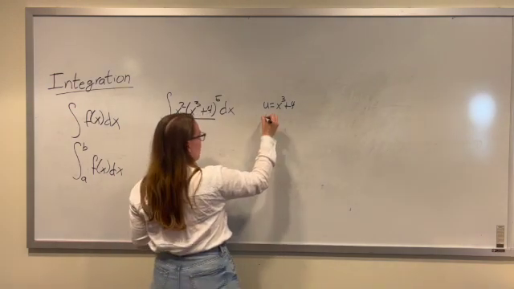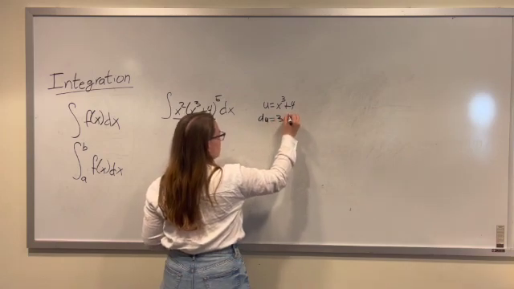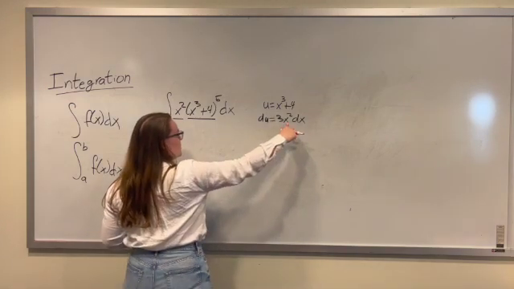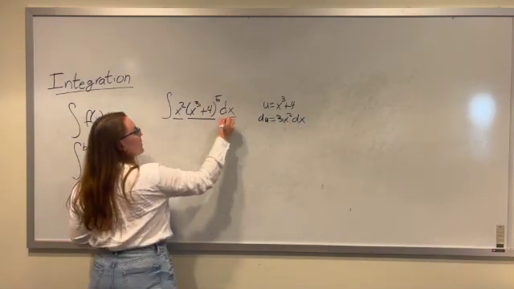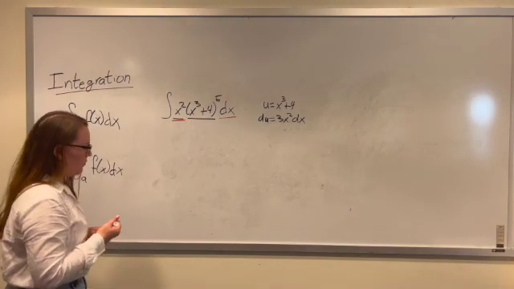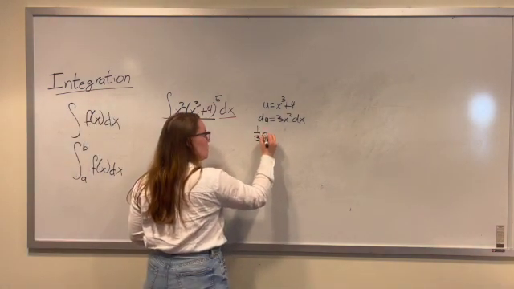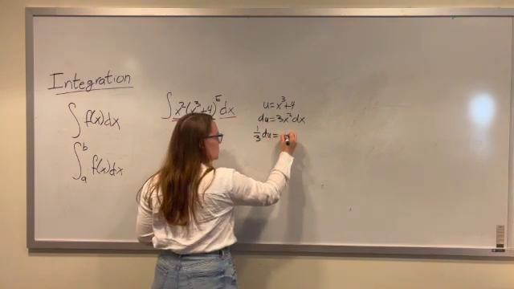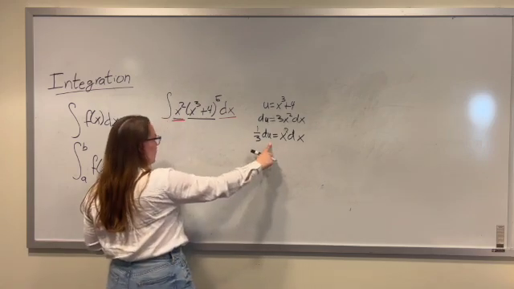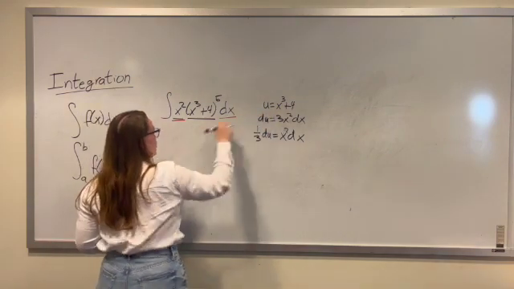And then we're going to take the derivative of that. So then our du is equal to 3x squared dx. And then we see this x squared and this dx in our equation right here. So we want to get those two values by itself. Which then means that 1 third du is equal to x squared dx. And so then we can just plug in this value here for these two. And our u in for this equation.